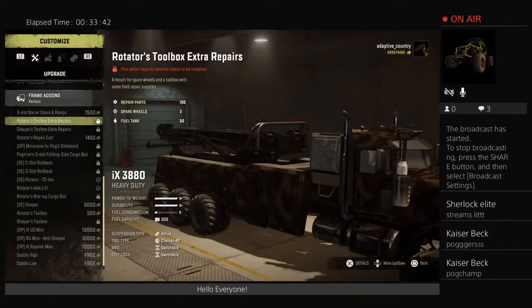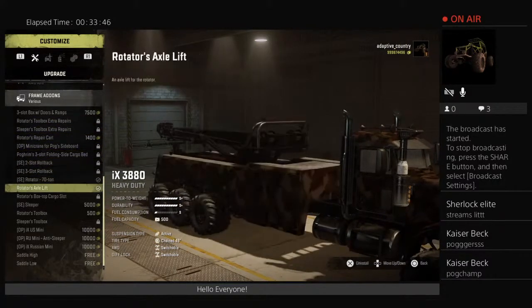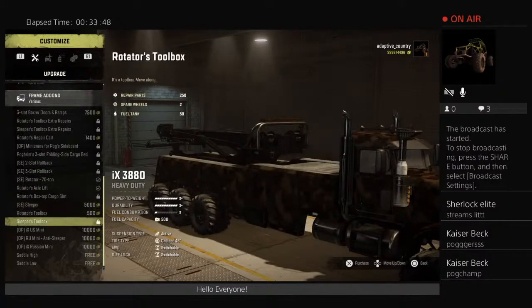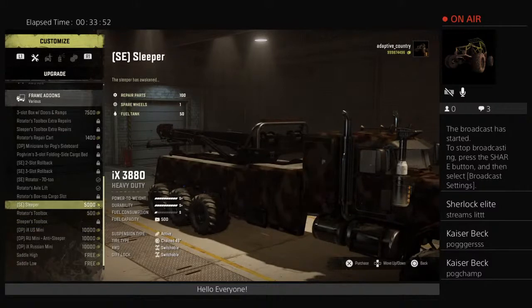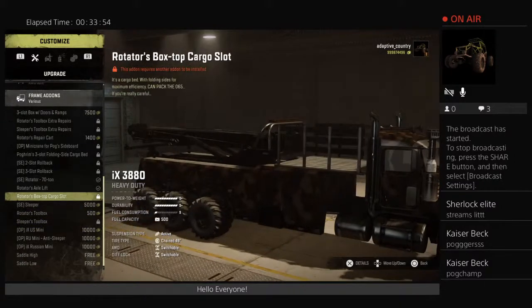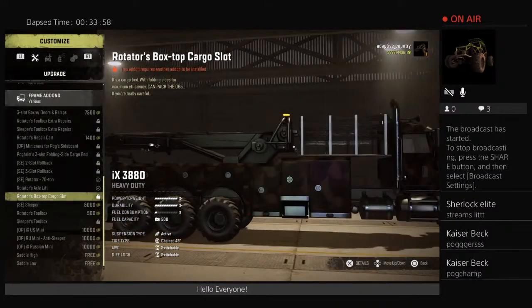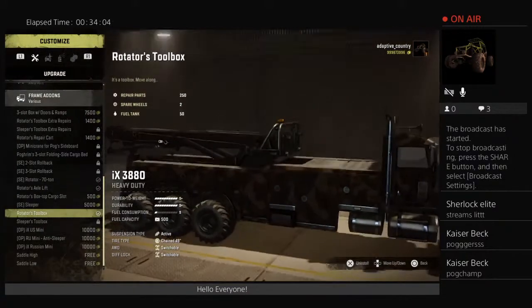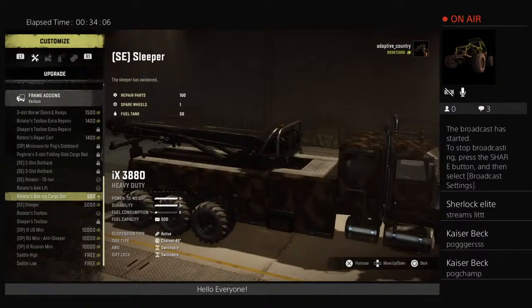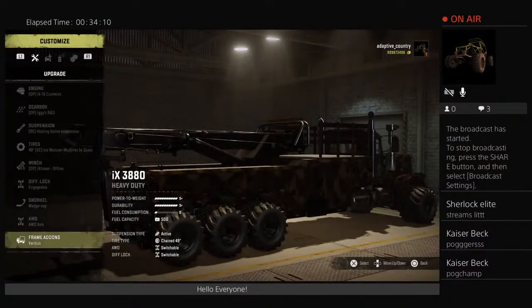And then yeah, or you can have that, and then you can have that, but you need to install the toolbox first. So either way, to put that on, you need the toolbox, and so it already gives you the extra slots, and then you can put that on to maximize for cargo.